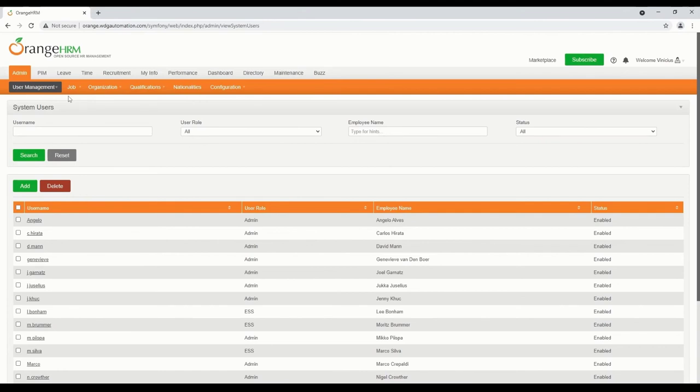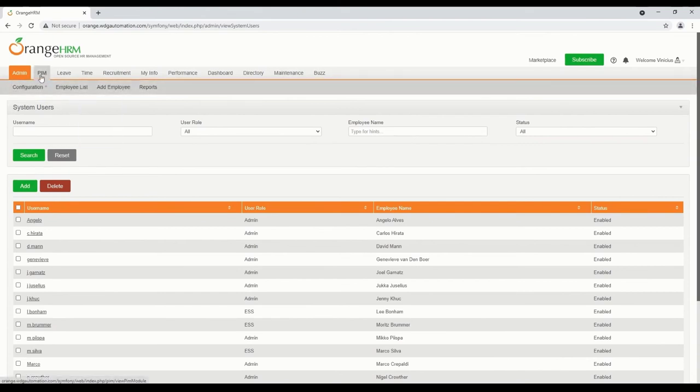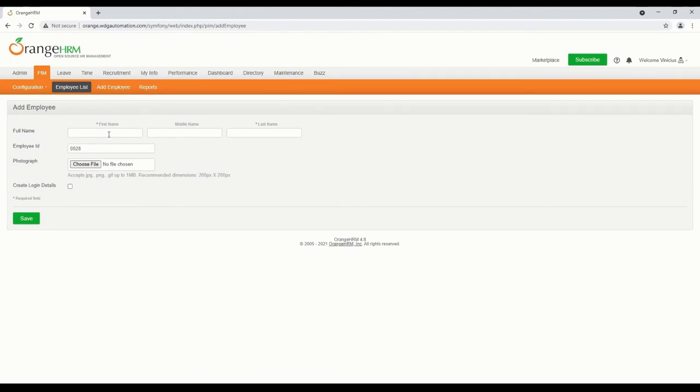To add an employee, basically we have to hover here at the PIM option. This is going to enable this menu here. And then we need to click on Add Employee. This is going to lead us to the Add Employee page, where we have to insert the first name and the last name. Employee ID is generated automatically, so we don't need to worry about that. We could also insert a photograph here, and that is extremely possible with IBM RPA. We're not going to do that right now. So basically that's all we need to do, and just hit save. And from then on, we can move on to perform other tasks after the employee is already registered.